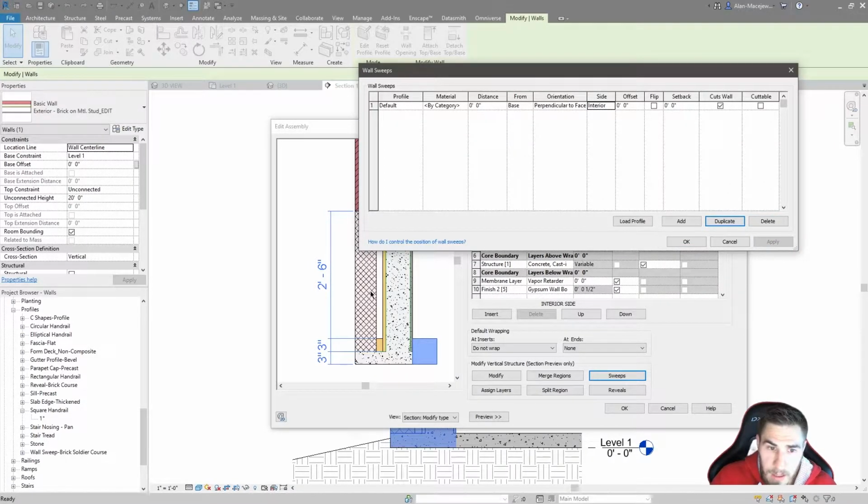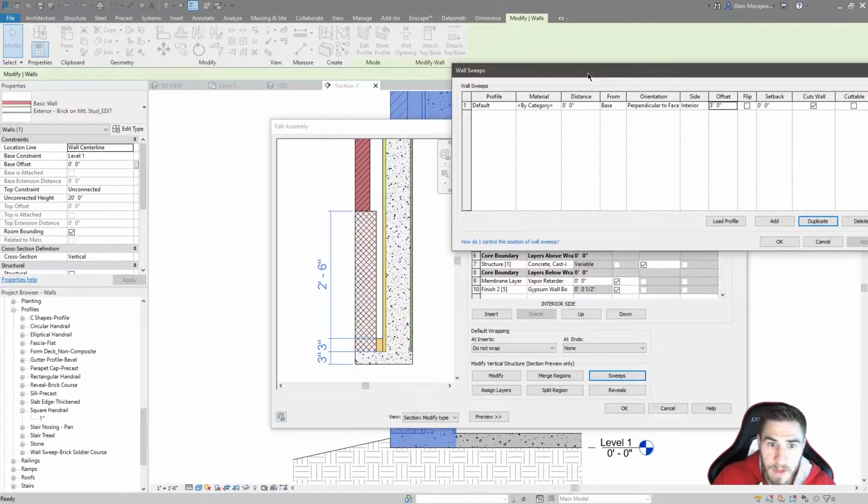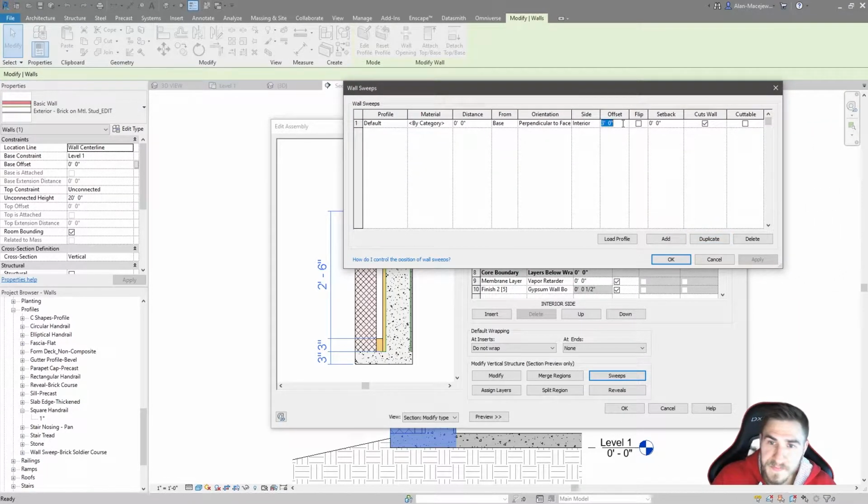Obviously, if I change this from exterior to interior, this thing will flip on the other side. I like to hit apply a lot because I can actually start to see the updates here, which is really helpful. With that said, the offset starts to affect the distance from the base. And if we hit apply, we can see that it moves 3 feet up. Actually, we can't even see this here. The offset here, if we put this at 1 foot, of course, we still can't even see that. If we put this at 3 inches, hit apply, we can see that it starts to come 3 inches off of that side, that interior side.